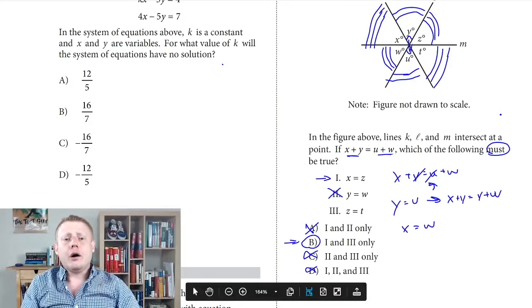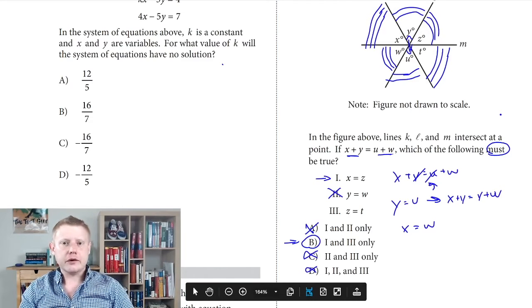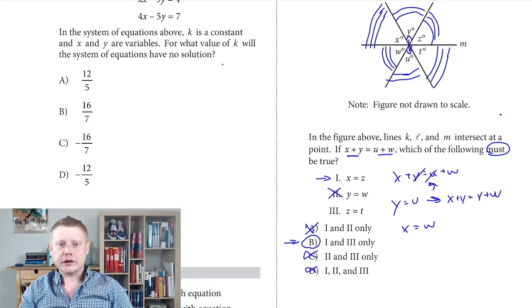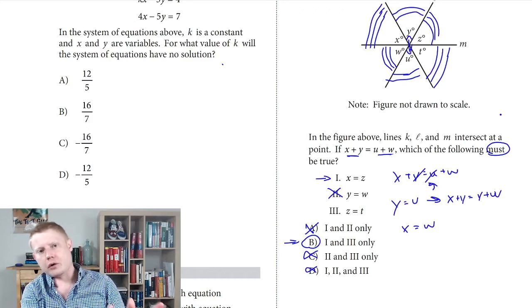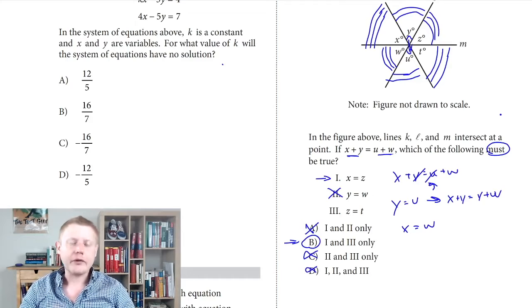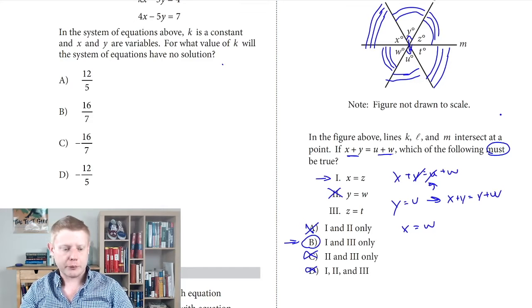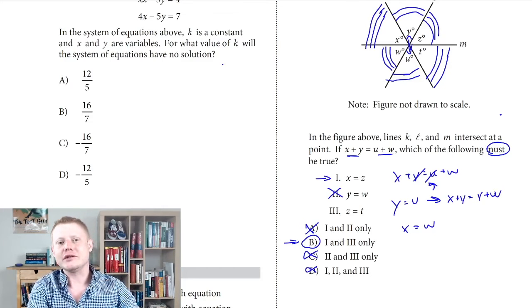So I hope that was helpful. My intent is to make videos alternating between the SAT and the ACT on a daily basis. I'm going to pick problems that are, 1, concepts you guys tend to have difficulty with, and 2, problems that transport well across tests. So while the content on the SAT and the ACT is virtually identical, the presentation is different. So at least initially I'm going to pick problems that you could just as easily see on the ACT as you would the SAT, and vice versa.